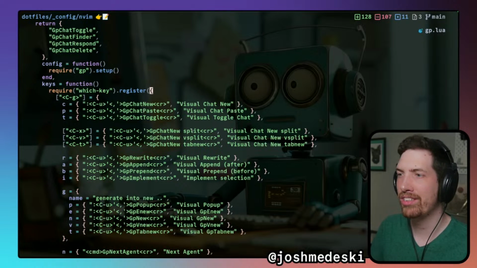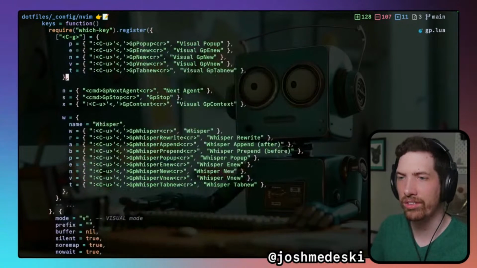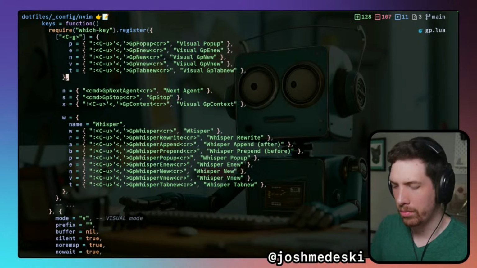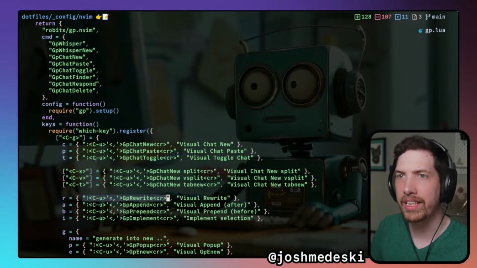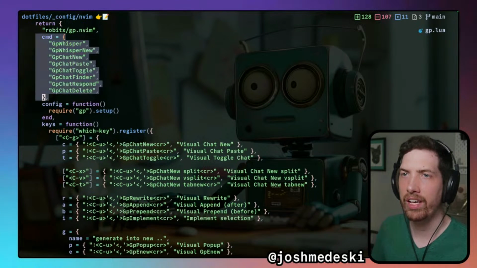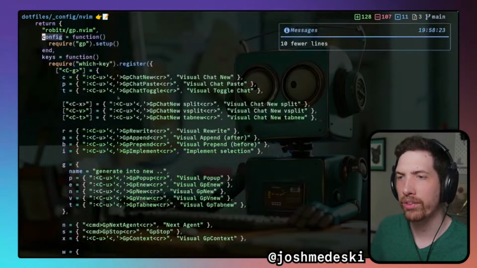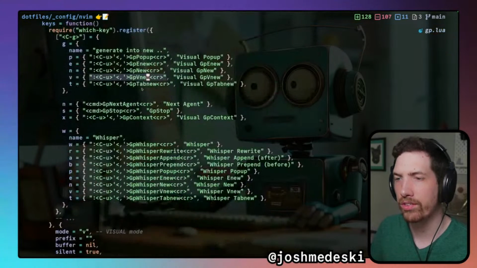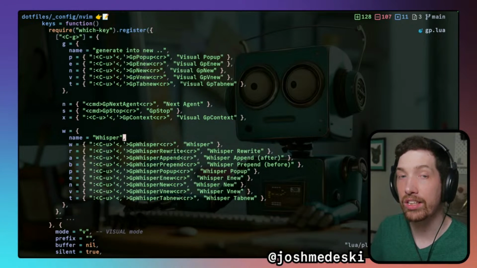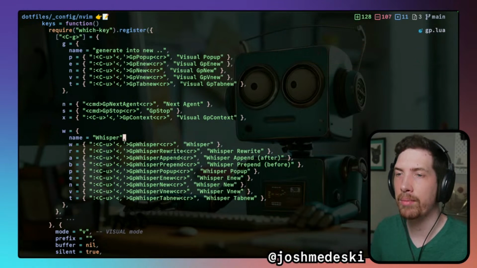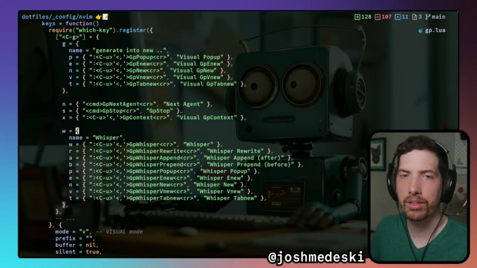So a little bit more lazy Vim today, but a little bit more focused. And actually, I don't need any of this. Fun fact, if Whisper is bound to all these things, and I use the key commands, they will be lazy loaded via the key. So that's pretty good to know.